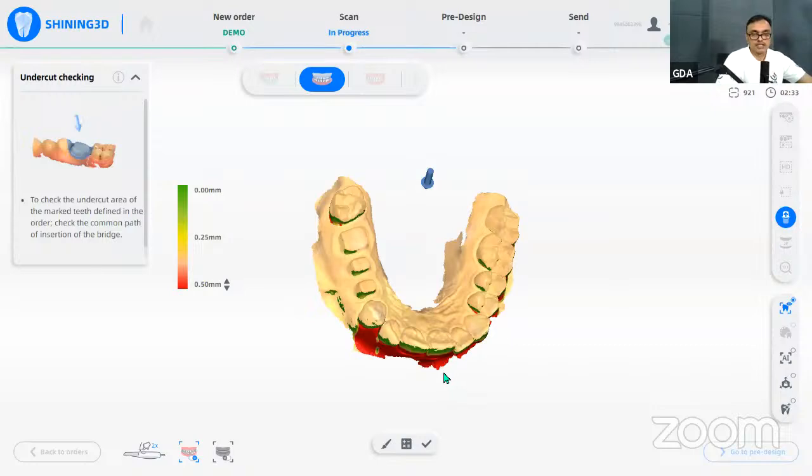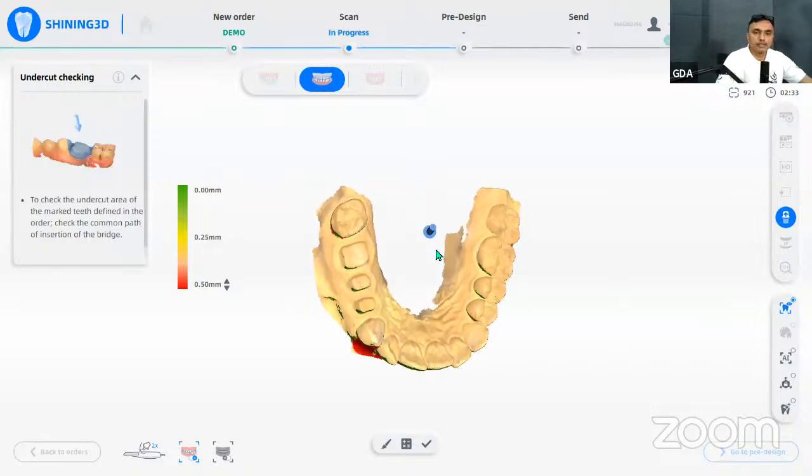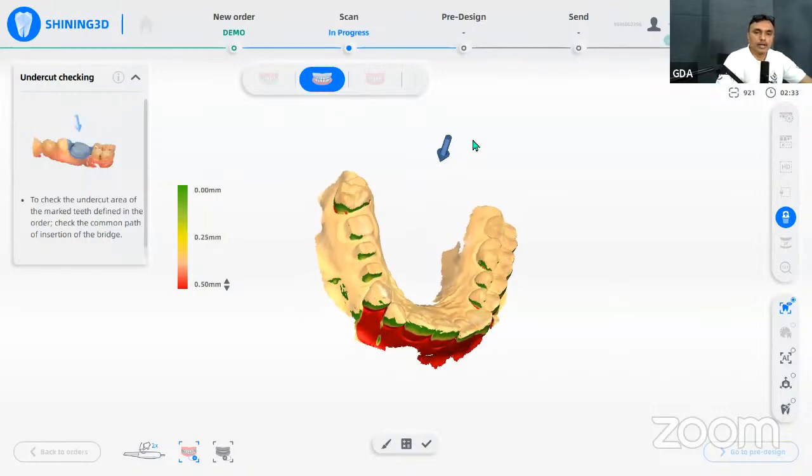See, when we do cast partial dentures or any other removable process, we need to have a path of insertion because you have created a tilt of the cast. I don't know if many of you remember from your lectures on surveying in prosthodontics, where you try and harness some undercuts for retention, and some other undercuts are blocked out because they are coming in the path of insertion. But here, if your path of insertion is this, you have an undercut of 0.06, everything in the green region. So you need to block out this particular portion if the crowns have to be seated properly.